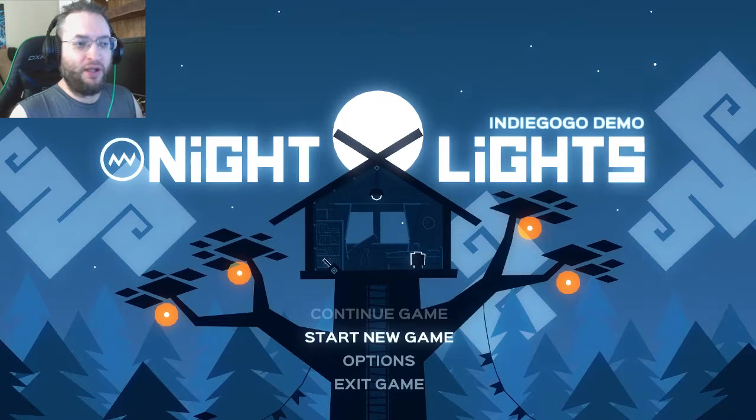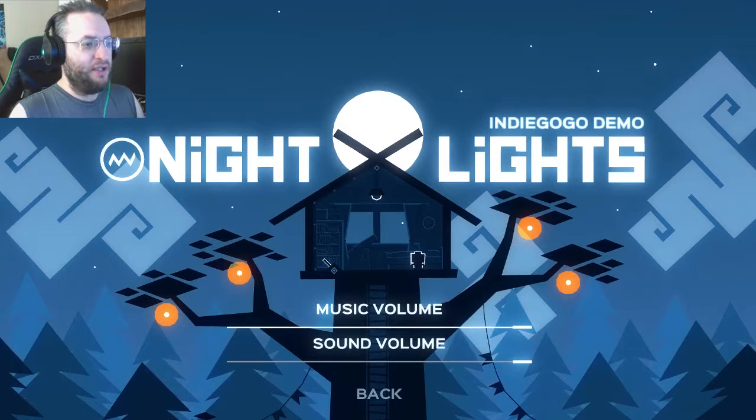Now this has been on my list of games to check for a while now, I just really haven't had a chance to try. And I really like puzzle games, especially ones that deal with unique physics. And in this one, from what I've seen, it's all about light and kind of like removing objects and stuff. But let's take a look.